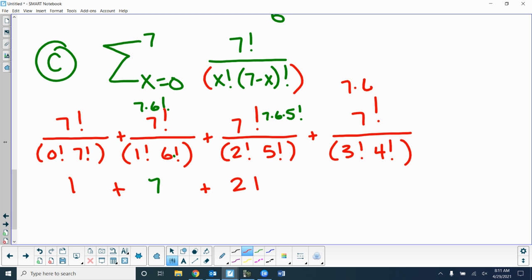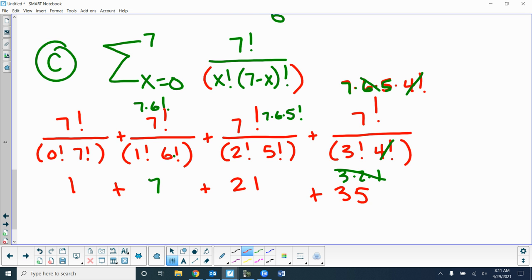This would be 7 times 6 times 5 times 4 factorial. What happens to the 4s? They cancel, right? The 4s. And this is 3 times 2 times 1. What is 3 times 2? 6. Cancel. What's 7 times 5? 35. So I'm doing it without putting it in the calculator, but you can put it in the calculator.